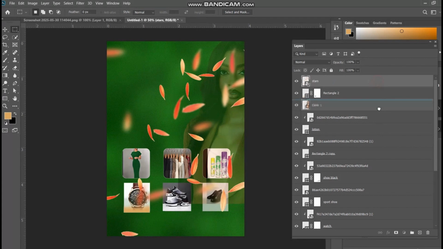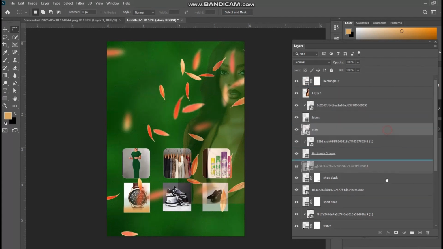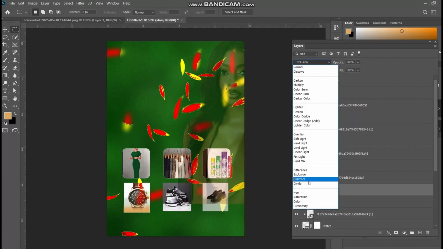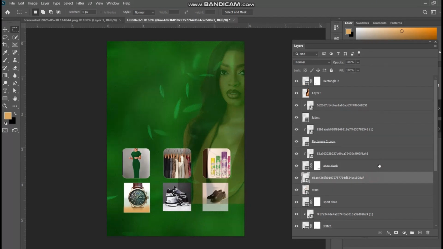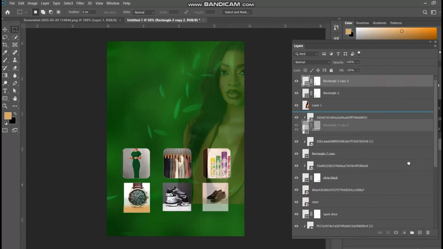You can just rename it, dragging it below our images. Now we just select the kind of shape you want it to be. Even the opacity, you can reduce it to where we need it. Once you're done and satisfied with that, you can see that our inserted shape has already occupied it.